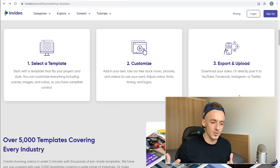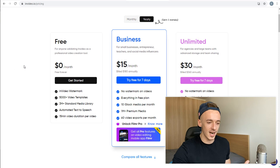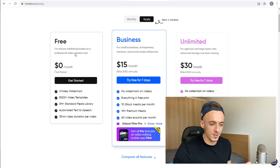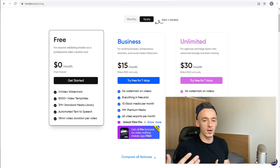Everything is on the cloud, so even if you have an old or slow laptop, everything is going to be smooth. The best part is this is 100% free to get started with. They have a very generous free plan and you don't even need a credit card. You can just sign up right now, start generating some money, and upgrade later on.